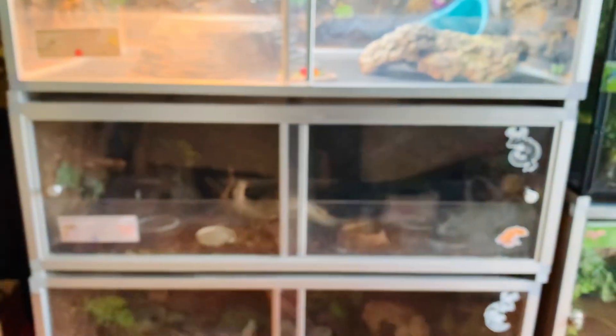These are the last two setups with a cabinet stand at the bottom for storage. This enclosure is for my gargoyle gecko Sunny — I was so shocked she was out because this gecko is literally never out during the day, so you guys got lucky. She is so gorgeous; I love the orange on her. The one on top is the same size and it's for my other gargoyle gecko Citrus, who is completely hidden in the cork bark as usual.